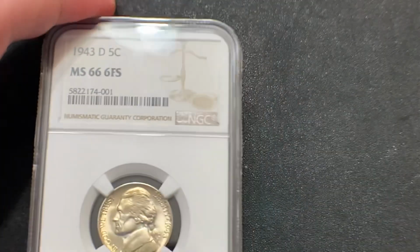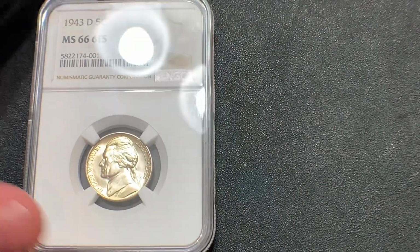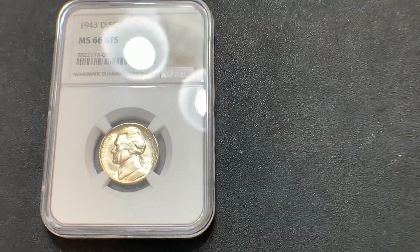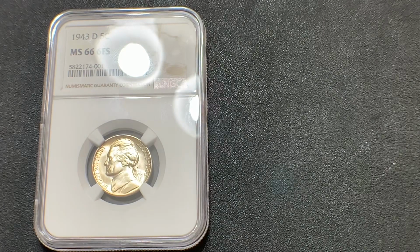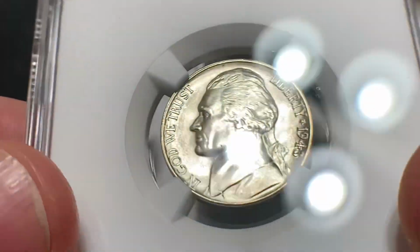MS66 with 6 full steps, or really it's just full steps because there are only 6 steps on Monticello. Sometimes you'll see just FS meaning full steps, or on some of these holders, they'll still actually put 6 full steps. Both are correct, and it's fine.